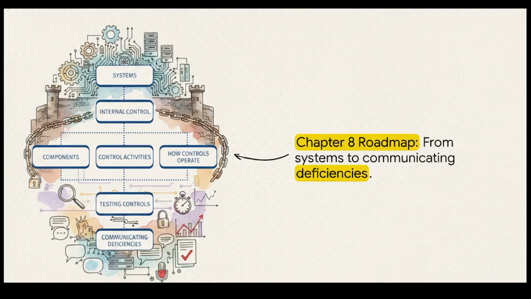Okay, let's set the foundation here. This workflow is basically the holy grail for an auditor's mental map on this topic. It's exactly how it works in the field. Notice how the whole process flows downward. We start high level, right? Understanding the client's overarching systems. From there, we zoom in to evaluate the internal control components and the specific control activities to see how they're supposedly operating. Once we've got a handle on that, we move down into actually testing those controls. And finally, we wrap up by communicating any deficiencies we found back to management. Lock this sequence into your brain. It is literally the exact step-by-step you'll use on the job.